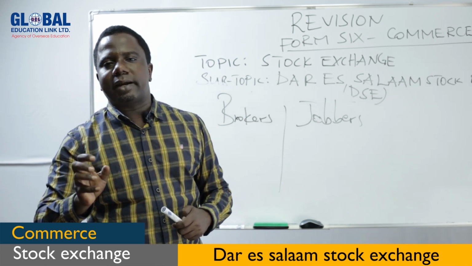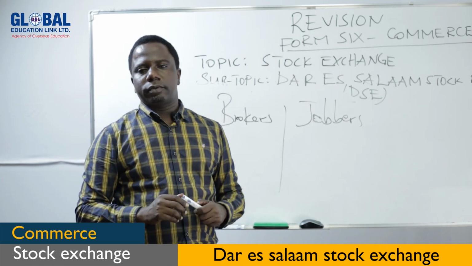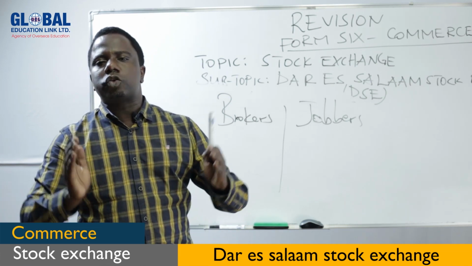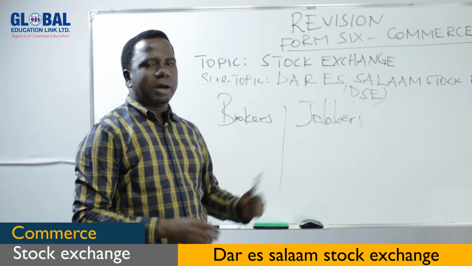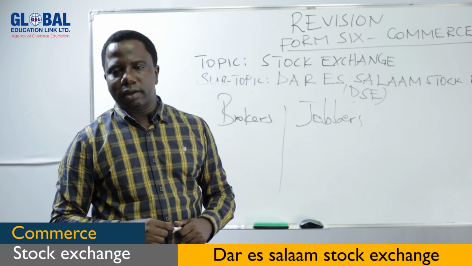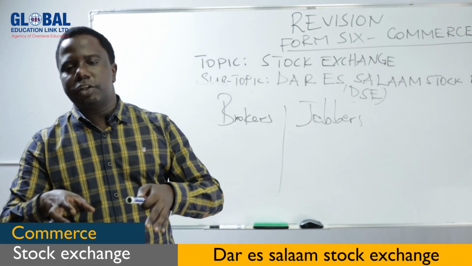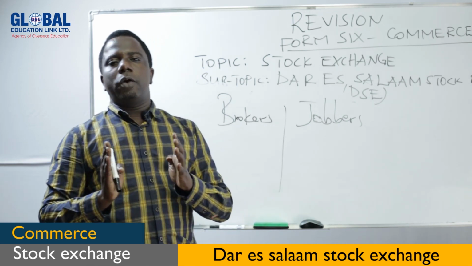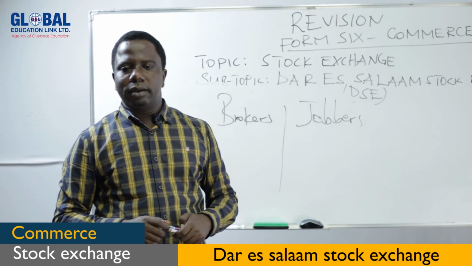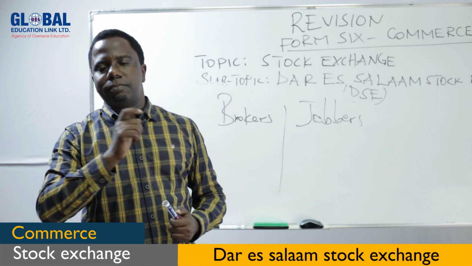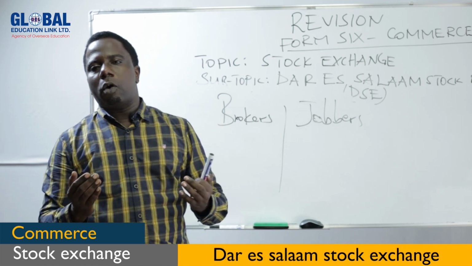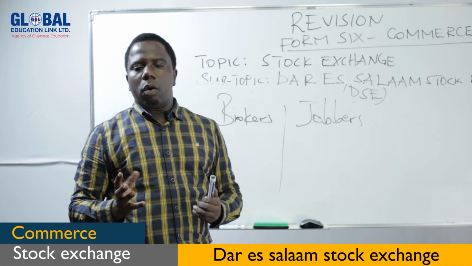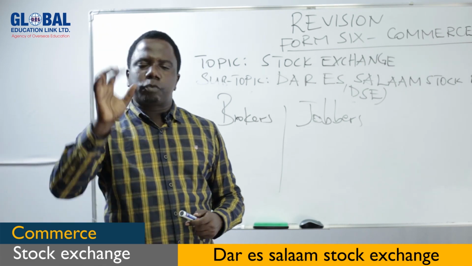When a member of the public needs to buy shares or other securities, they should pass through these brokers. A member of the public is not allowed to go direct and buy from jobbers or from the stock exchange. So when you are in need of shares or other securities, you must pass through these brokers who act as agents, and they will do business on your behalf. They are there just for the public. They are paid commission. So when they do business on your behalf, you have to pay them commission.